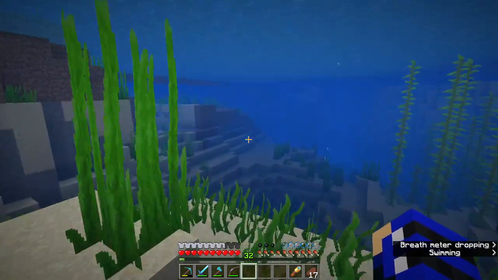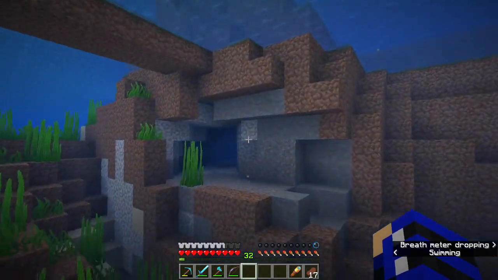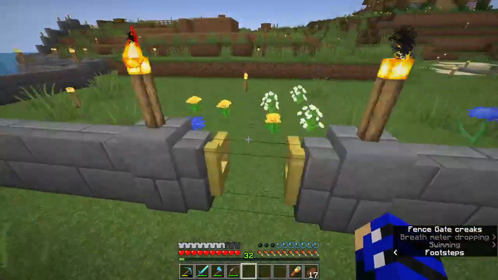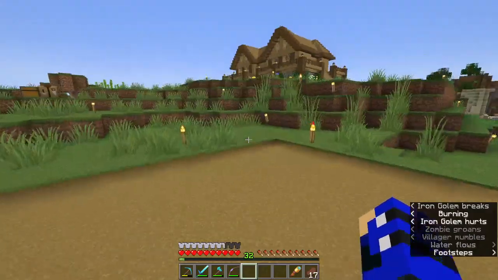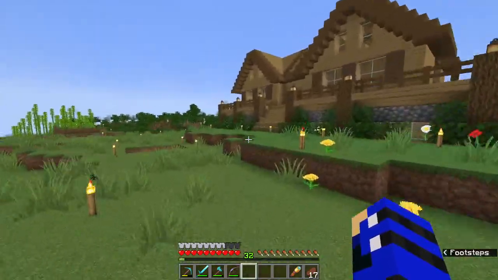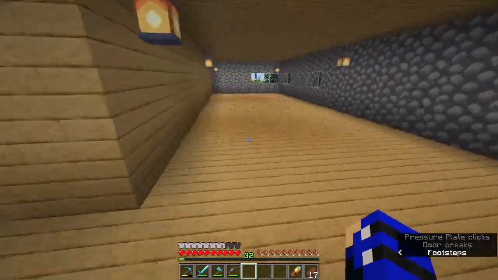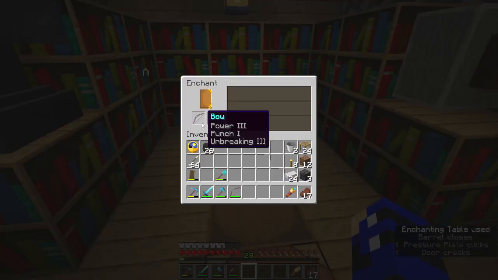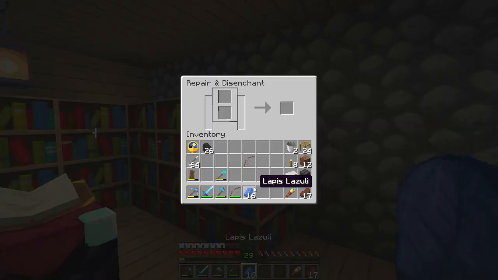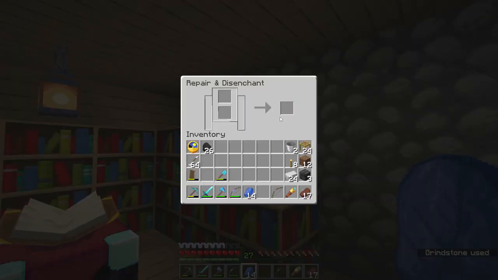Oh yeah, and the speed in the water is also much better too because of the depth strider. Very nice, very nice. A crafter block? I don't even know how to make the crafter block in 1.21. I know there's a way to, I just don't know how to. So let's see if we can enchant the bow. Unbreaking, I mean, that's basically what we have now, right? Power 3. Bow is not easily enchantable, it's fine.